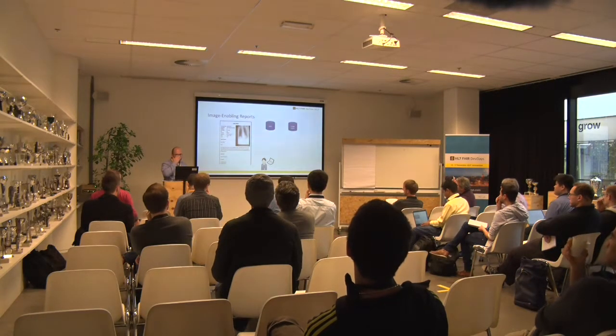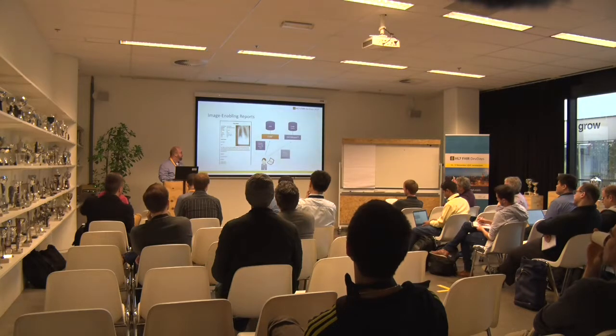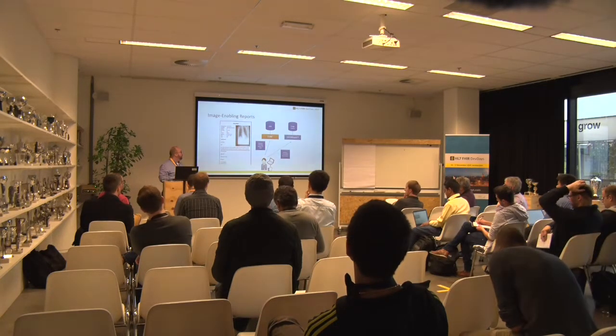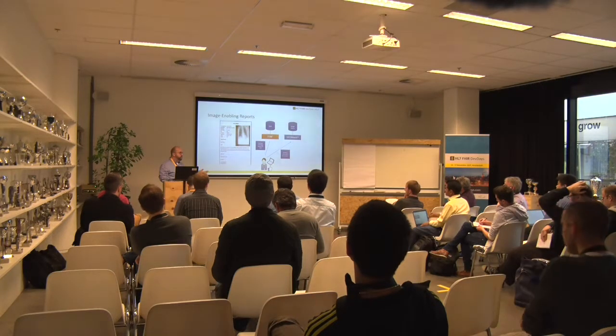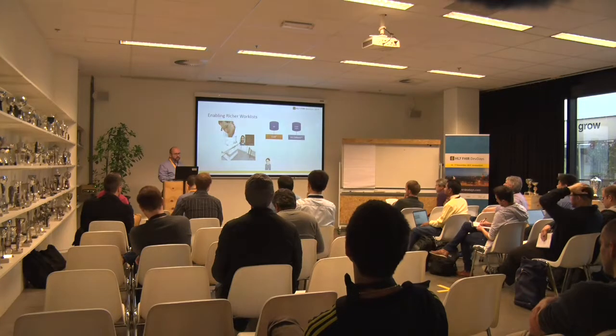So here, image enabling reports, right? If I have an EMR in my image cache, I layer on the standards in FHIR and DICOMweb. I can ask FHIR to grab a report as a CDA, and then I can use DICOMweb to retrieve the associated images and actually build out a report like that where I've got the text and the image side by side.